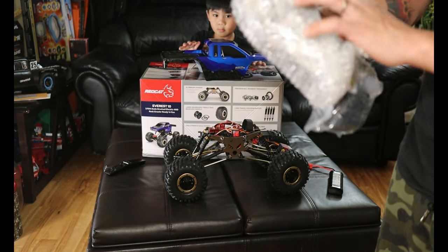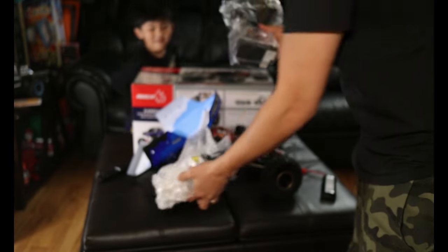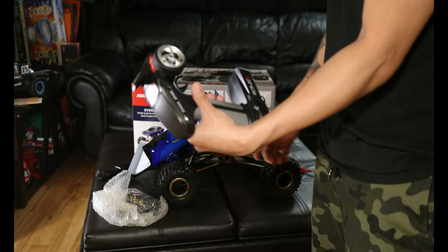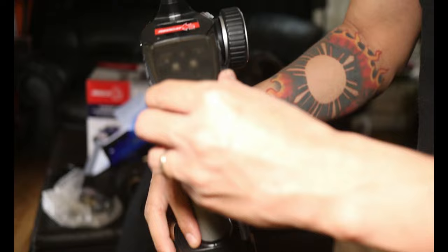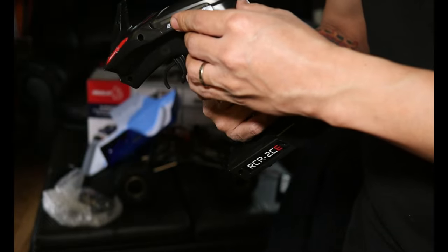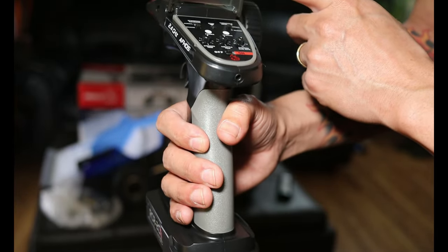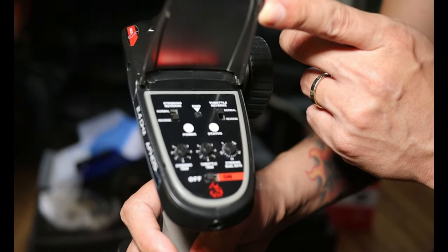Alright, guys, real quick, let's see what the radio is about. Like I said, I'm a newbie to the hobby, so I don't have much frame of reference, but I can tell you right now, this don't feel cheap. This is what the remote looks like. This is, I guess, if you want to go run in snow or rain. Okay, I'm about to break this. Okay. That's everything you need in there. The steering reverse, the bind, throttle reverse, status, steering trim, throttle trim, steering dual, all in there.